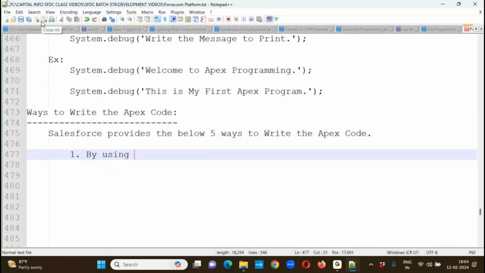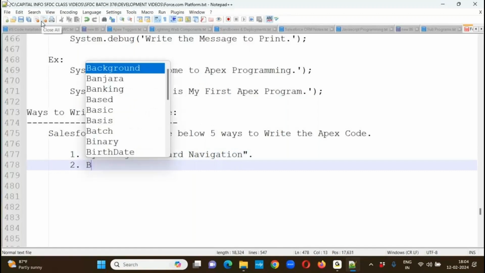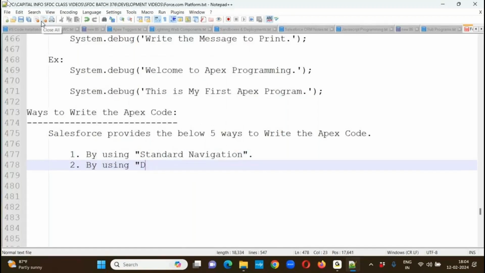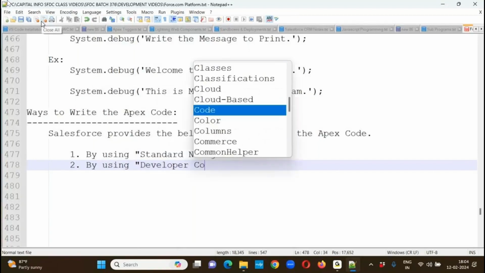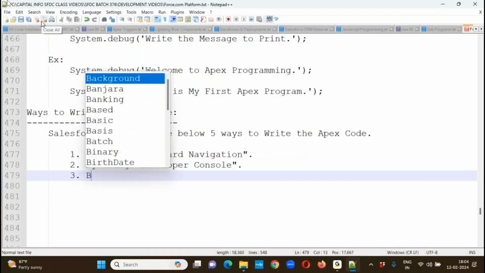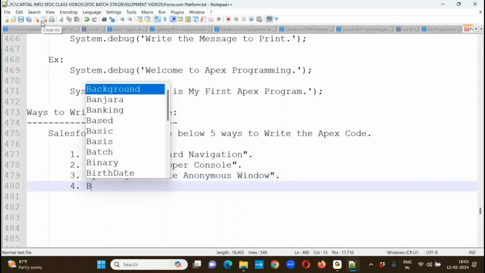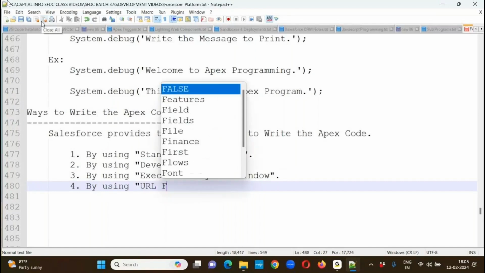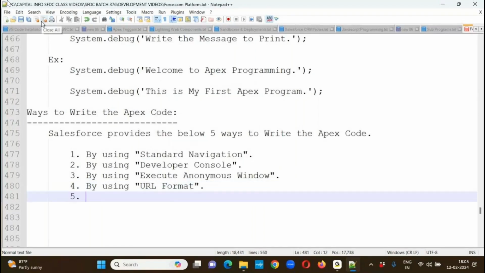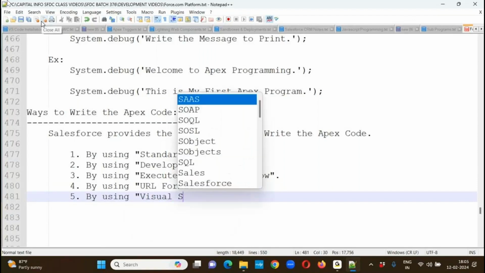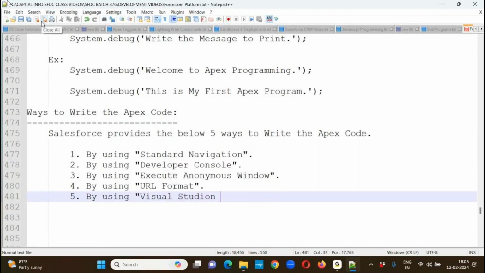First one, by using standard navigation, by using developer console, by using execute anonymous window, by using URL format, by using Visual Studio Code Editor.